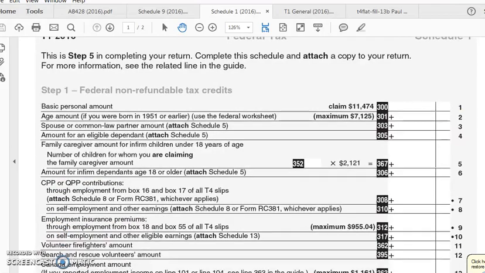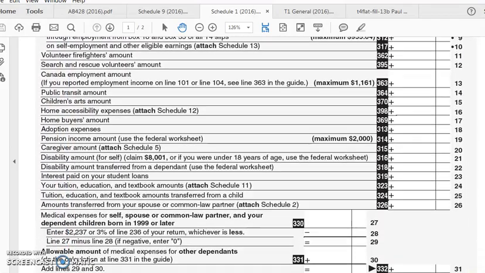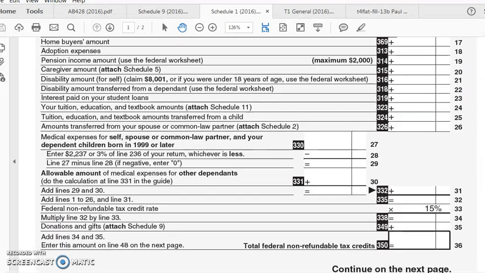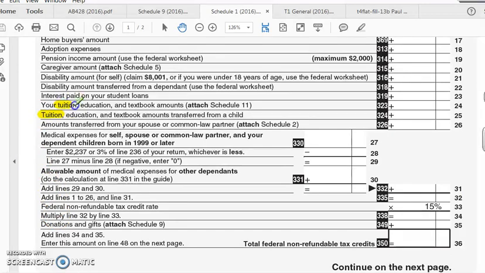As we continue moving down, what we find is that there is not a lot here that is actually relevant to Paul. He has not bought a house. He doesn't have a child arts amount, public transportation, medical expenses, etc. One thing that I do want to just highlight, as many of you are students, is the fact that tuition in post-secondary, you will want to make sure that you are hitting lines 24, 25 as they will be relevant. They're not relevant to Paul's case, but they are relevant, and so adding these numbers up gets us a total of $11,581.26. We'll multiply that by 15%, which gets us $1,737.19.